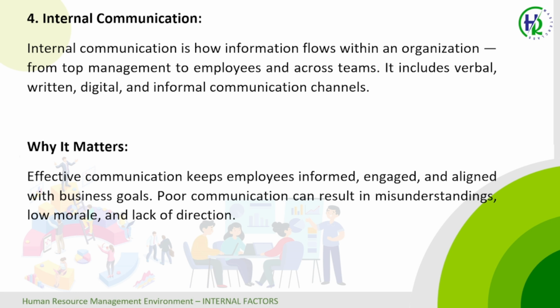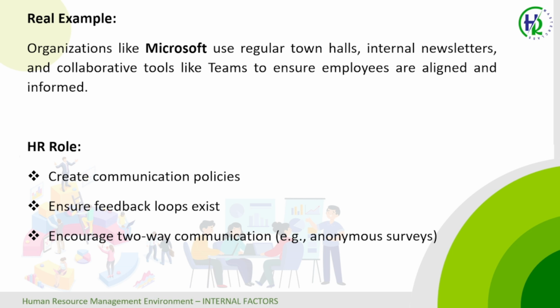Why it matters: effective communication keeps employees informed, engaged, and aligned with business goals. Poor communication can result in misunderstandings, low morale, and lack of direction. Real example: organizations like Microsoft use regular town halls, internal newsletters, and collaborative tools like Teams to ensure employees are aligned and informed. HR role: create communication policies, ensure feedback loops exist, encourage two-way communication.